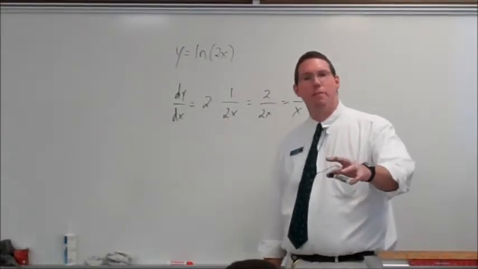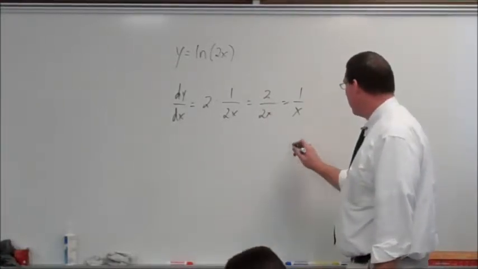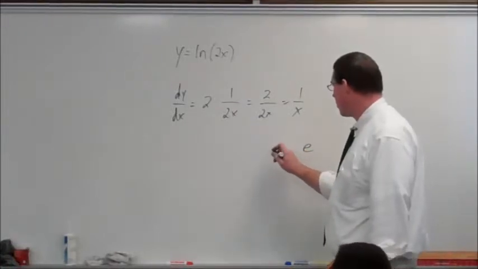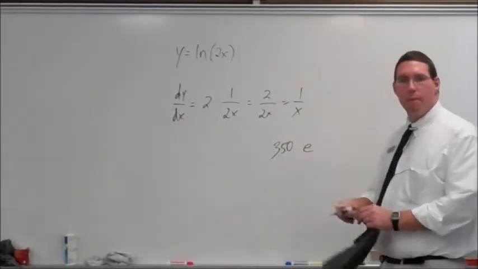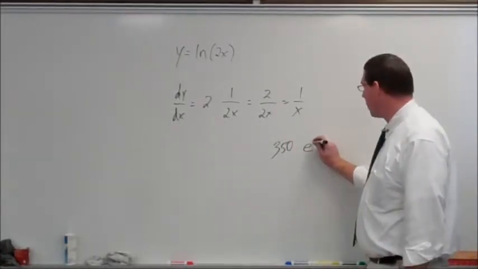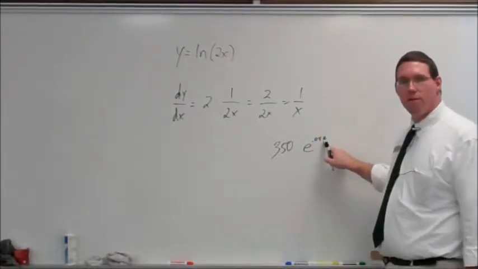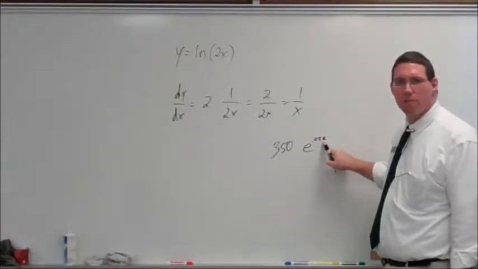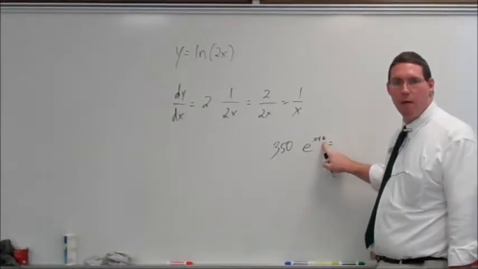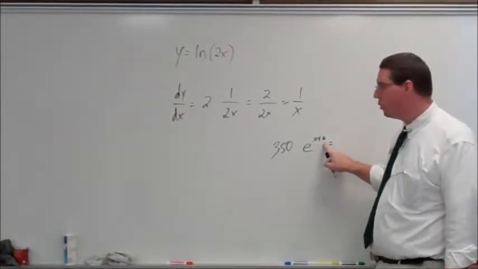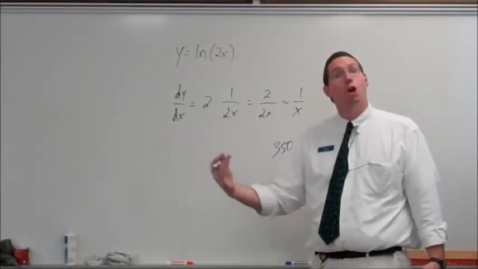Yes, sir. Can I do it later? But let me give you the basis. The basic idea is, well, I'll do it now. Let's say we have growth in the United States, 350 million people, to the power of, let's say our growth rate is 0.04t, where t is in years, so 4% per year. That's probably high, but I'm just throwing something out there, is equal to something. So if you ask in 5 years, how many people will there be? 0.04 times 5 is 0.2, so multiply 350 times e to the 0.2 power, and that'll tell you how many people there are. That's exponential growth.